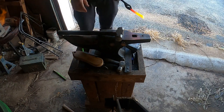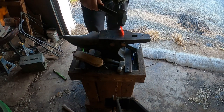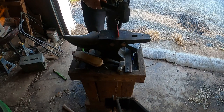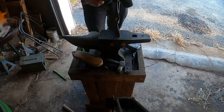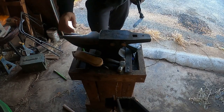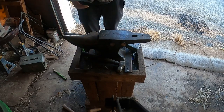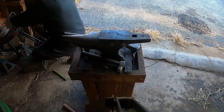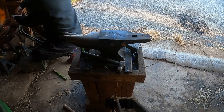Now we're going to go over two different methods of how to put the tip onto your knife. The first method is hammering it in. I drive the material back at an angle, then flatten it back out again, and then drive it and flatten it again. The purpose of that is to begin working a little nose into the front edge. Now I have to get everything cleaned off to make sure we don't leave a whole bunch of marks everywhere, and put it back in the forge to get heated up for its next smash to bring that tip in.